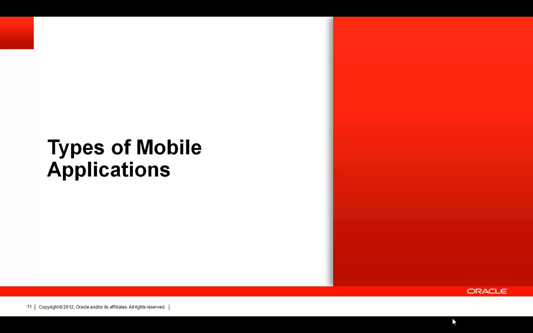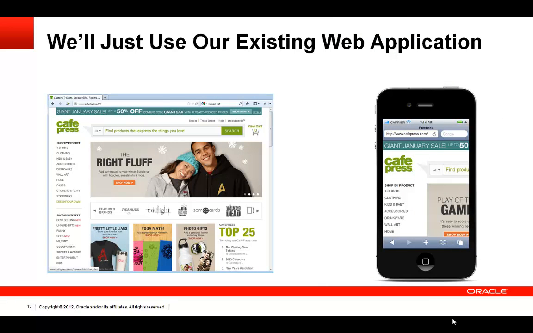So now that we know some of the things that influence the architecture, let's talk about the types of mobile applications that we can see in the market today. One thing that we see a lot of is people who are just saying, we already have a website, mobile devices have web browsers, we can just take our website and let people access it from the browser on the mobile device. But without doing any adjustment, you're going to run into a user interface that is far from ideal, that is very hard to use on a mobile device.